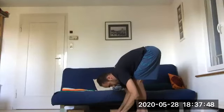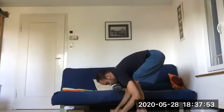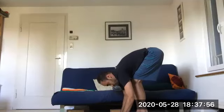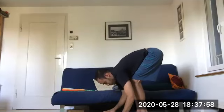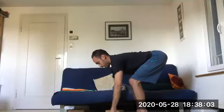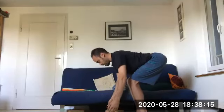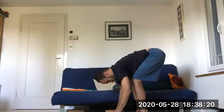So I really want you to be able to get your hands down on the ground here. So bend your knees enough until you can easily touch the ground. And if you have something at home, if you need to use a block or a book or something for a little extra height, use that so that we're not dropping our shoulders and rounding them forward, but we're really able to connect the shoulders into the support of the upper back by softening them into the body and then breathing deep.